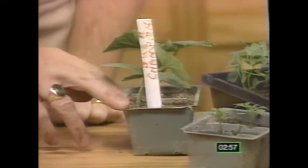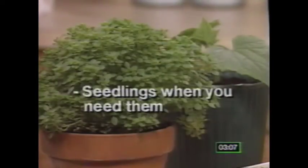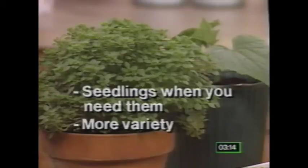Now, you can buy your seedlings from the local nursery. It's going to save you some time, but it's also going to cost you some money. But I suggest you give serious consideration to growing your own seedlings. If you grow your own, you're going to have seedlings when you need them, not when the garden center decides to stock them. You're going to have much more variety to choose from because most garden centers offer only 2 or 3 varieties for most plants. And finally, in the long run, it's going to be cheaper.